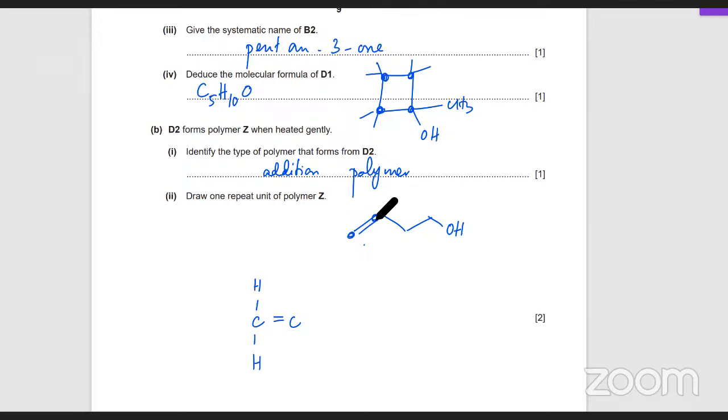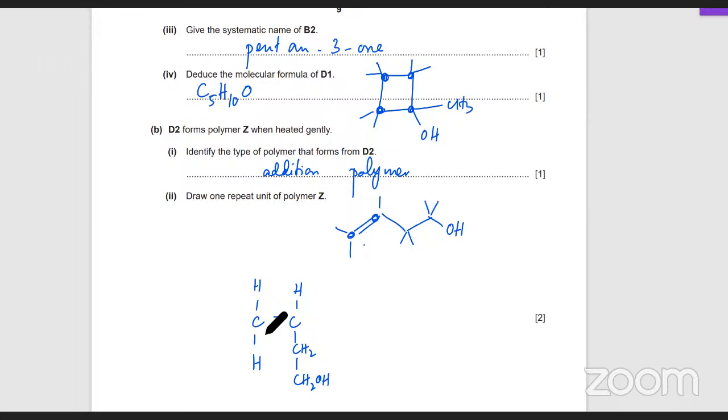This carbon atom is joined with these two carbons, okay? So it's got one carbon atom, then another carbon atom, and an H on top. 2 H's, and this one has 2 H's, and it also has an OH. Complete the H's with it. This is H, 2 H's, 2 H's. So I've just drawn the same thing, okay?